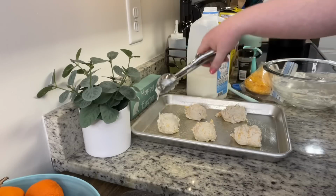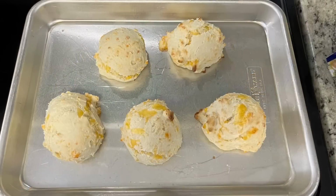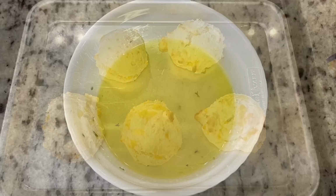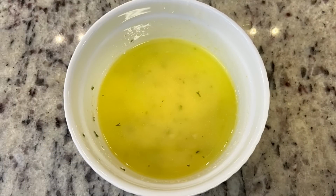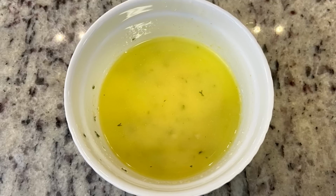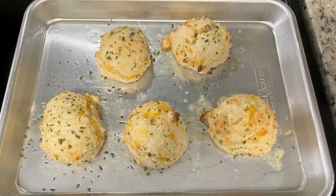These are going to go into the preheated oven and bake for about 8 to 12 minutes. It really just depends on how big you scoop your biscuits out. So here's what they look like when they were done. And we're going to add some garlic butter to them. So in this little dish here, I have some melted butter, a little bit of salt because I used unsalted butter, some parsley flakes, and garlic powder. And I just brush those on top of the biscuits.